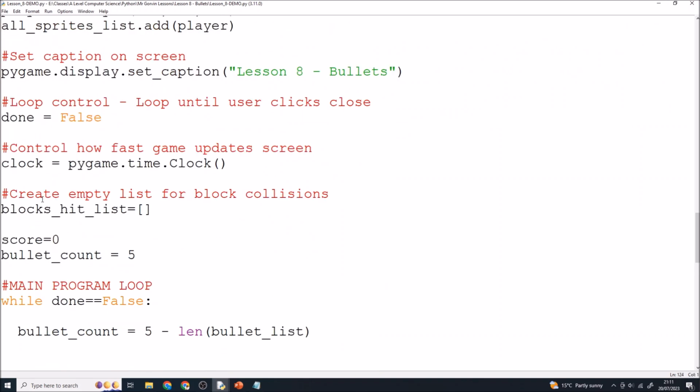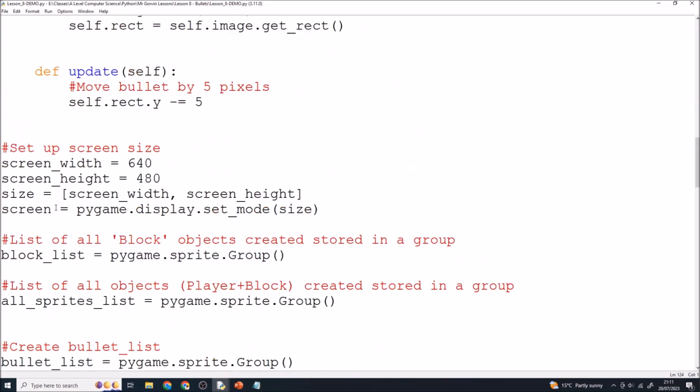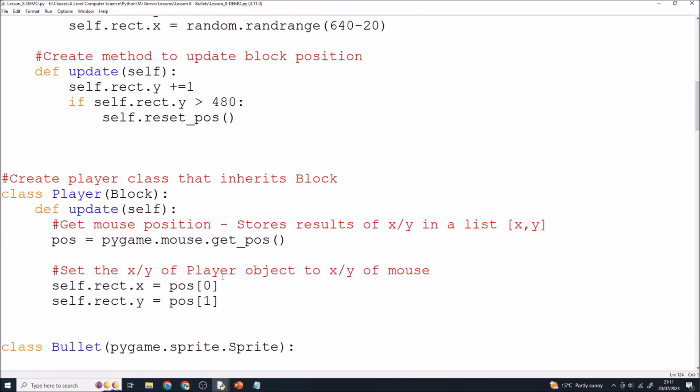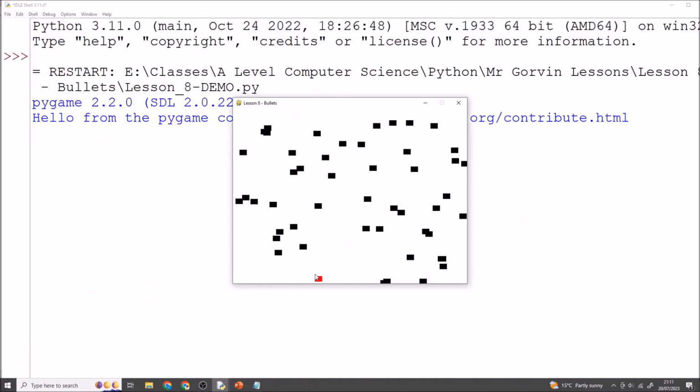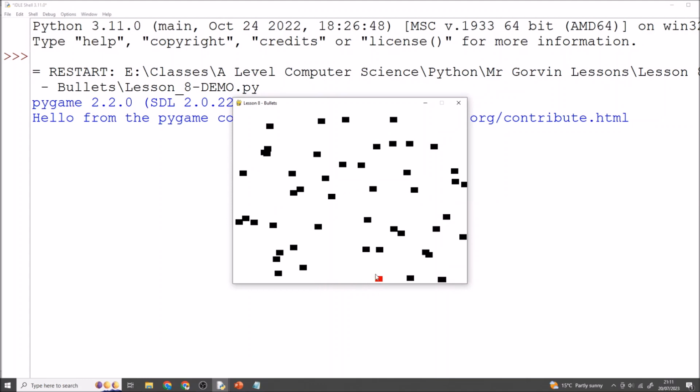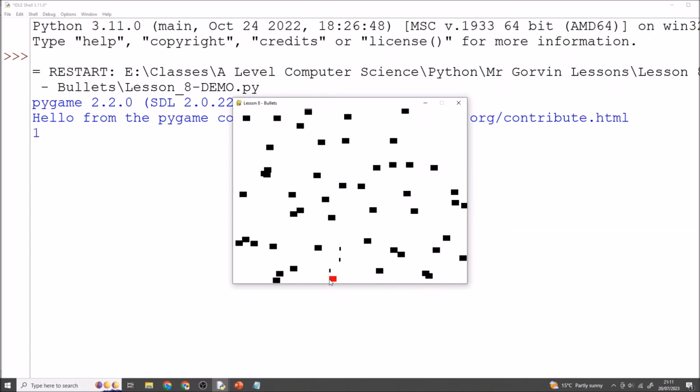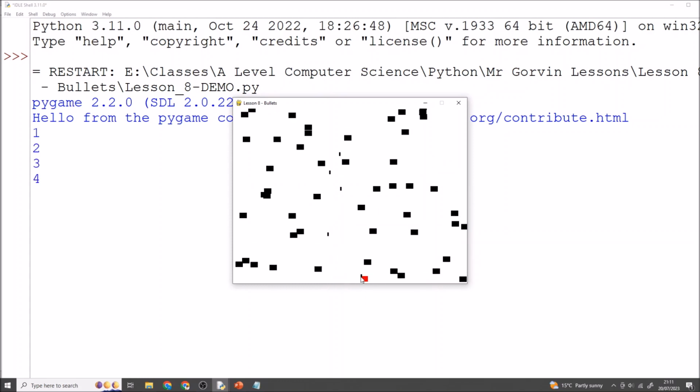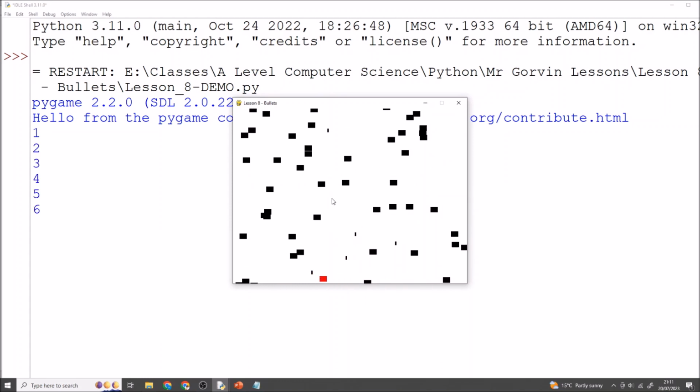If we go up in our code, up to the player object that we created, the player class, which is here, at the moment the X and the Y position is being set to the position of our mouse. So instead of this, we're going to change it so the X position is being used from our mouse to move it left and right, but the Y position we're going to fix to 460, which is basically the bottom of the screen. Now, if we run it, I can still move left and right with the mouse, but the Y position is being fixed to the bottom of the screen. Okay, so it doesn't matter where I move my mouse, I can only stay at the bottom of the screen.